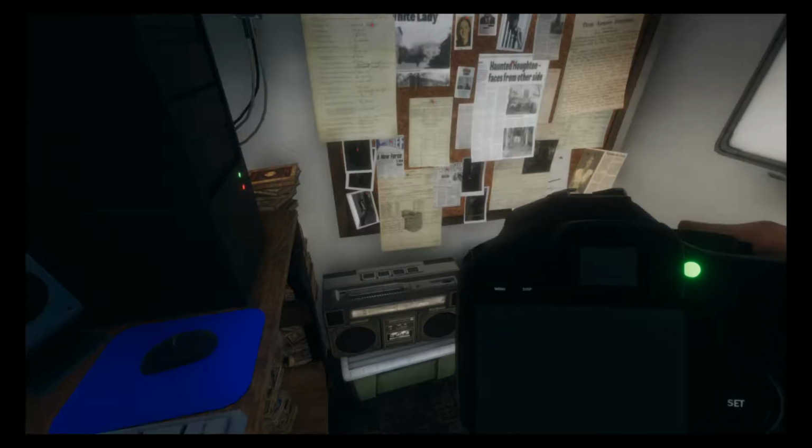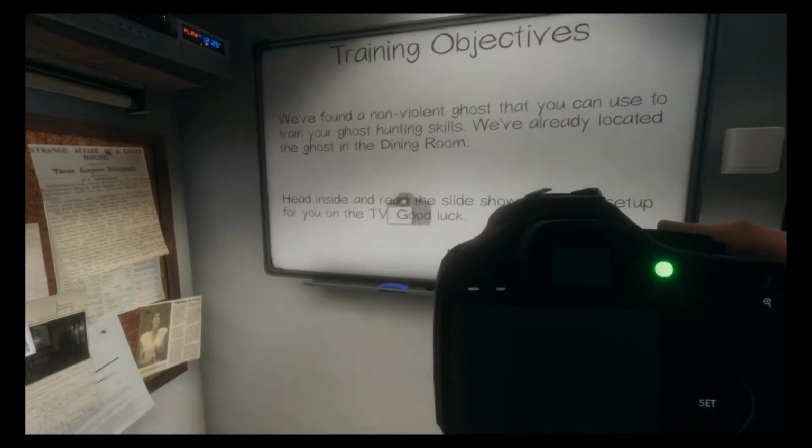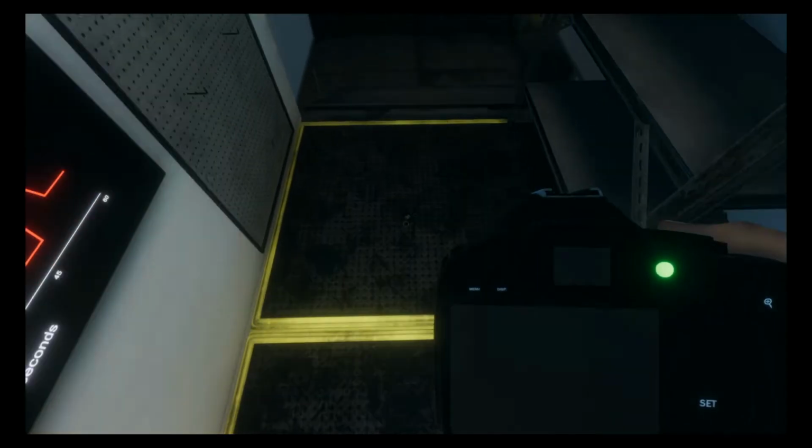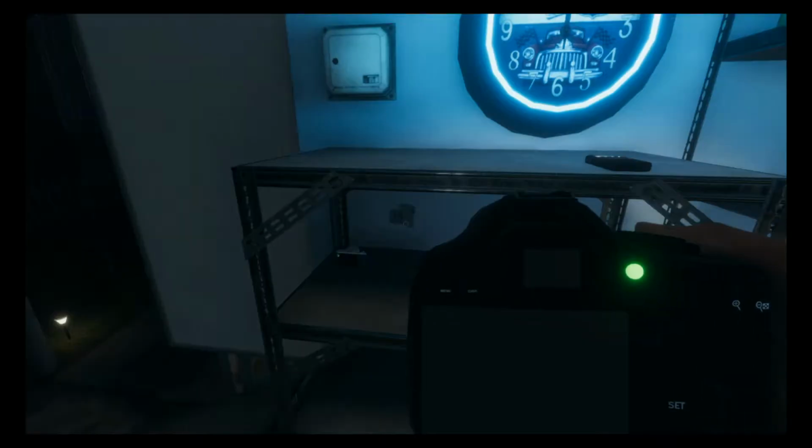I can position the camera. Okay. Yeah. So in the dining room. You can position it by left clicking to rotate. Yeah, yeah. So I gotta. Oh, Christ. Okay.